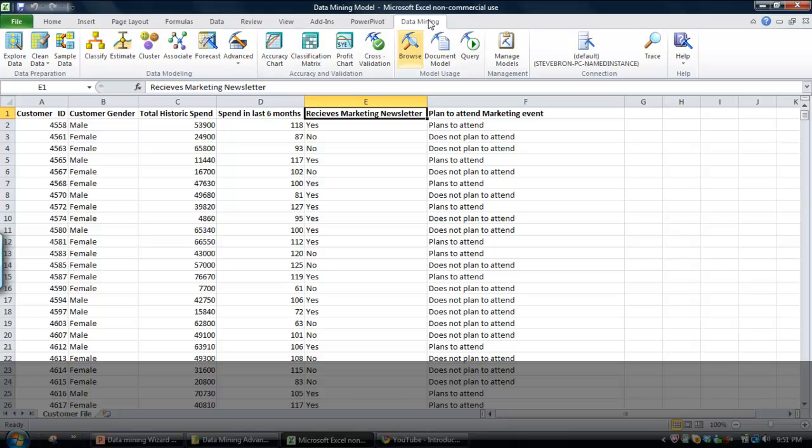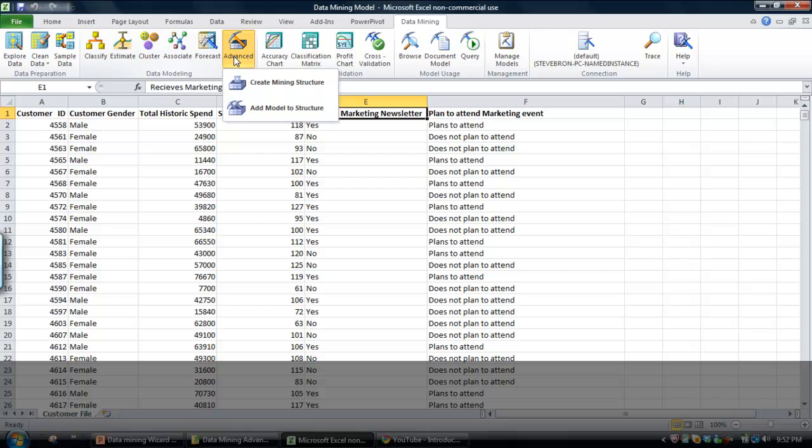First thing you need to do, open up Excel, click on the data mining tab, and what we're going to use today is this advanced tab, which has a little pick and a little cube. It allows us to do a couple of things. First of all, it allows us to create a data mining structure, which defines the columns which we'll use in the subsequent models. Once we've created the data mining structure, we can then create several models linked to that data mining structure.